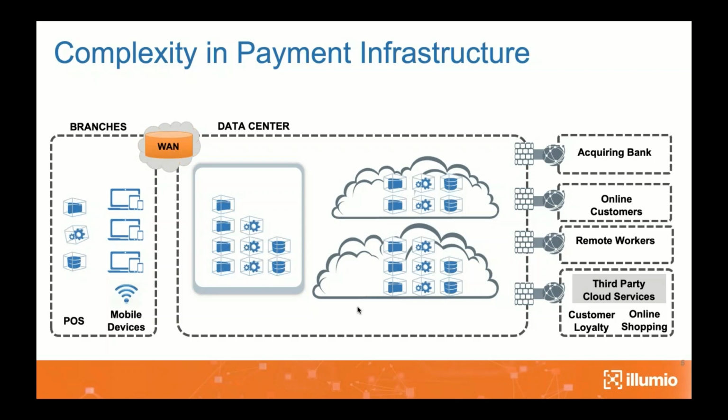And this is a simplified representation of our typical customer environment. So they will typically have two or more data centers, and then their application components that hold the CDE and the SAD are striped across these data centers. They also have remote offices where they have point-of-sale terminals and payment applications. They also have other payment channels, which adds to the complexity. So they're either using Square, they're using Venmo, other payment platforms, and then they also have secure connections to their acquiring bank, a shopping site for their online business, a portal for their remote workers, and then they have integration with third-party cloud services like those that manage their customer loyalty program or their content platform for their online shopping. So that's the complexity in their payment infrastructure.